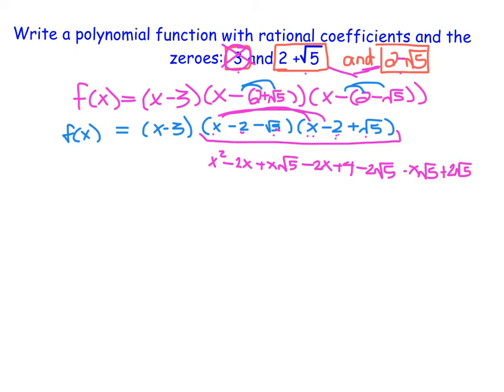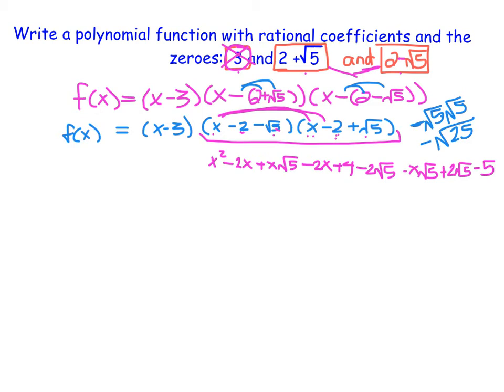What's interesting here that you might not remember from algebra is that this is going to become a negative, obviously, and you have the square root of 5 times the square root of 5. Well, when you multiply two square roots, you can change this to be the square root of whatever 5 times 5 is, which is 25. So this becomes minus the square root of 25, which is 5. So that actually changes into an integer, which is kind of convenient.